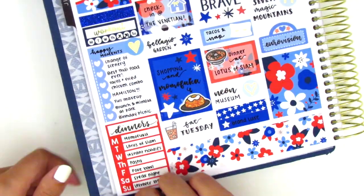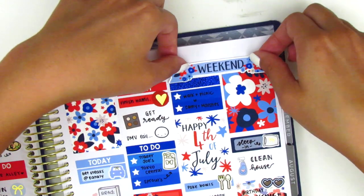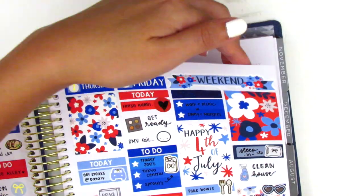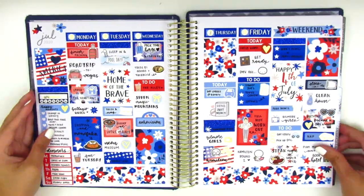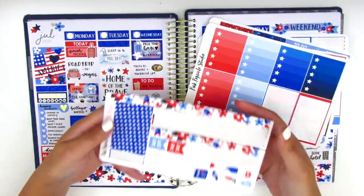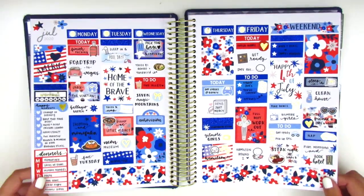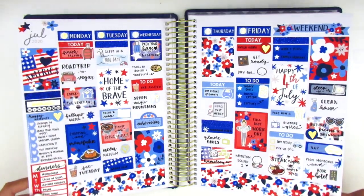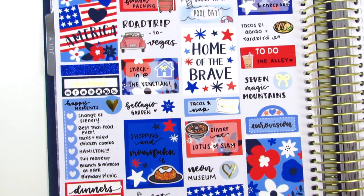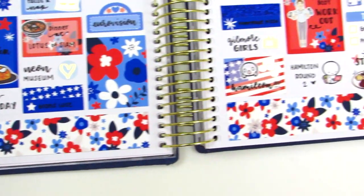That was pretty much it for this week, so I go back to my sidebar and fill in all my workouts, my happy moments, and my dinners. Once I'm done with all that, I decided I wanted to use the weekend banner that came with the kit because I think it's so cute. I didn't really have space for it in my spread, so I ended up lifting up the date covers on Saturday and Sunday and layering the weekend banner on top. Now I'm showing you the stickers I have left in this kit — I definitely used quite a bit because I don't really have a lot of leftover stickers in these colors, so I had to pull in from the kit as much as I could. And now I'm doing a Viv Wiggle to show you guys the foiling that I pulled in — I didn't pull in very much this week, I wanted to keep it more on the minimal side.